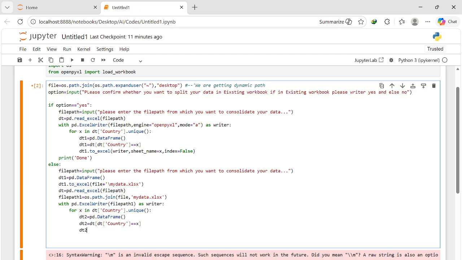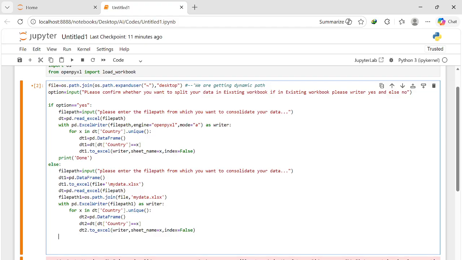After that dt2.to_excel with the excel writer, just copy and paste it. Sheet name will be your x. Index, I don't want the index, so it will be false. If everything is done, then print data has been saved.